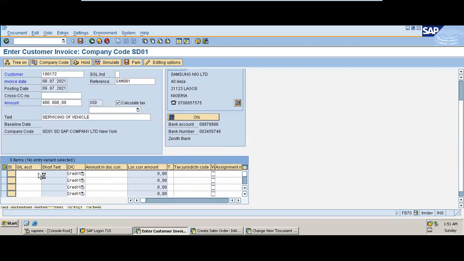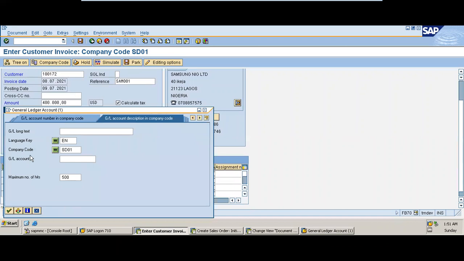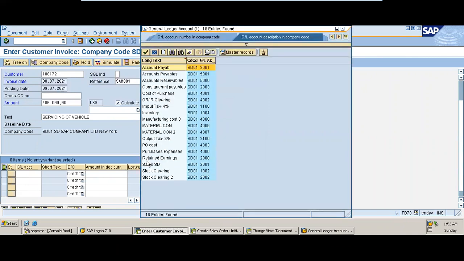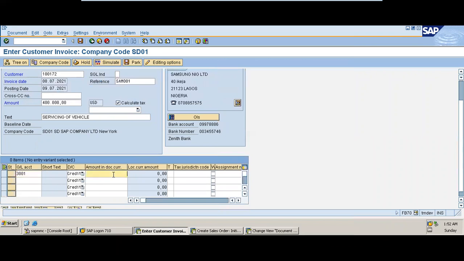So you can search by clicking the drop down. You're searching the list of your accounts, your ledgers, for the ledger for a service that can fit this transaction. Or, when I say a service, of course, an income generating GL. Click on the drop down. Let me see if this would be okay. Sales ST. Let's see if this will go.